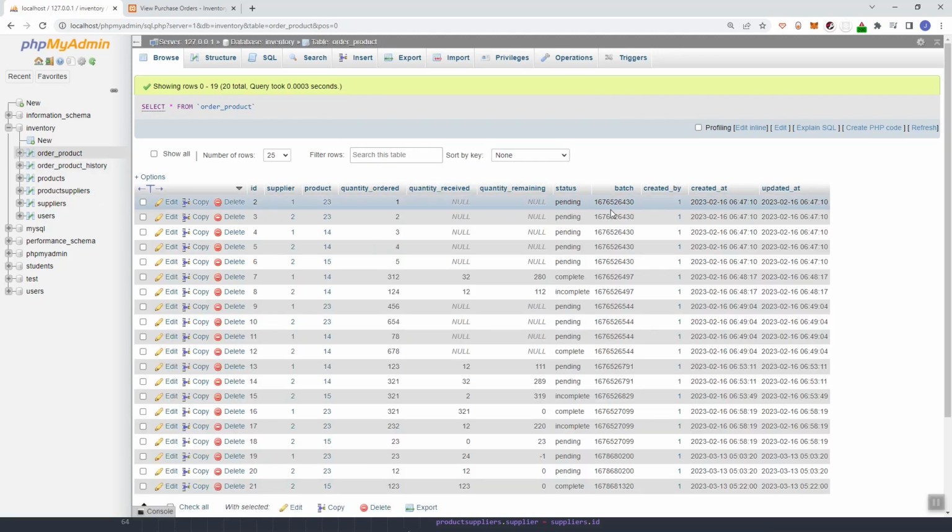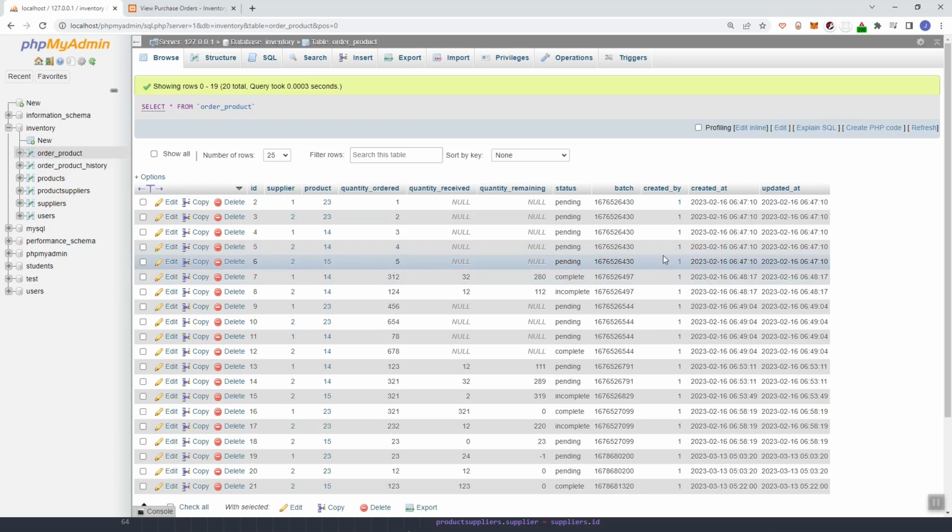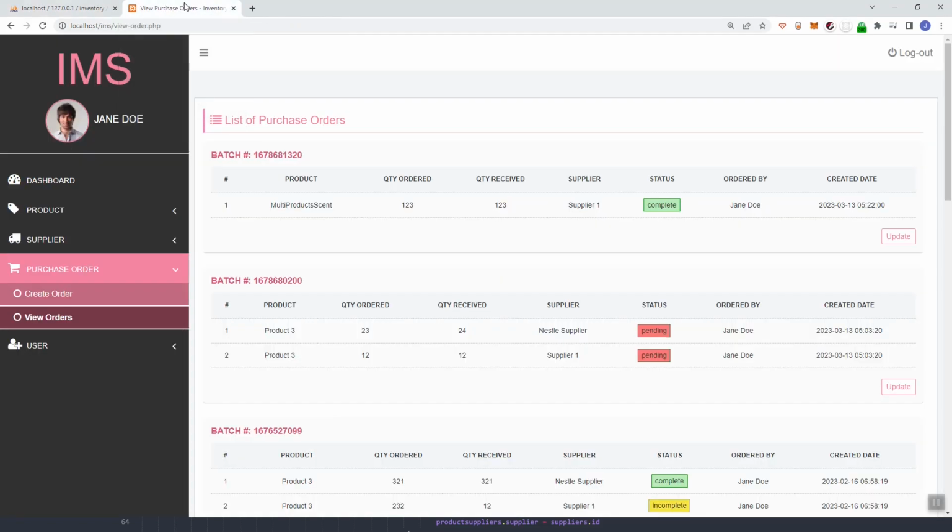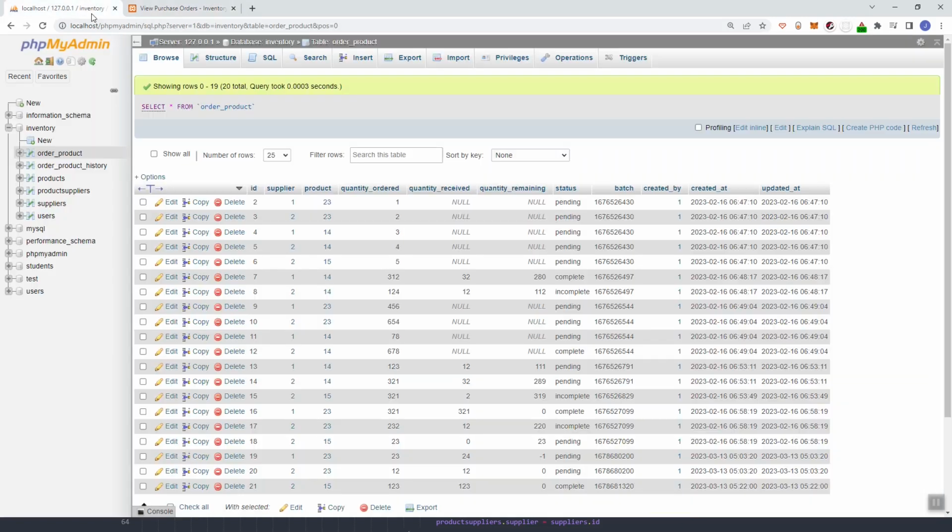One thing I forgot is that we have the batch number. So I think we'll just add a button inside, and then once we click, it's going to pull the batch number.